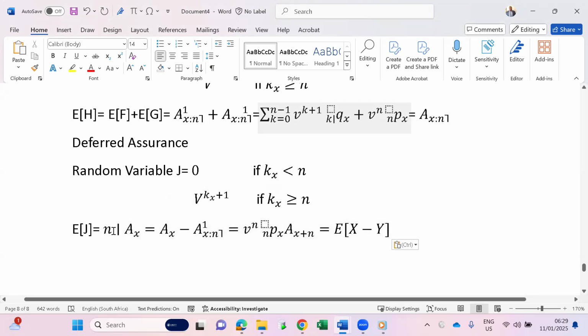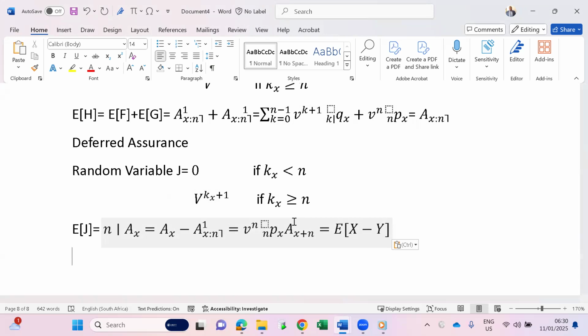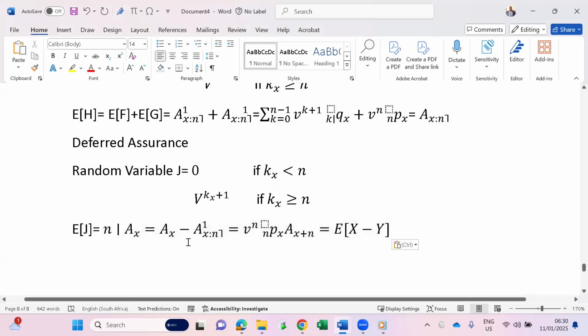So the notation is n bar AX. The n bar is just a difference, just like the n bar MQX, similar to that. At that point, we were deferring the probability of death that you live. In this case, we're deferring an assurance. Nothing special to see here. Let's keep it moving. The important thing is that when this is the assurance, right?